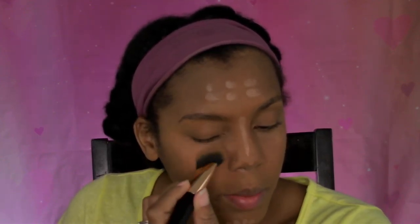All right, so I'm gonna go ahead and get both of these sides blended out. Because I think we're probably gonna just go pick out some Halloween costumes or something today, so I'm not trying to go in there looking like it's Halloween already. So let me try to keep this pretty neutral, if I may say so myself.